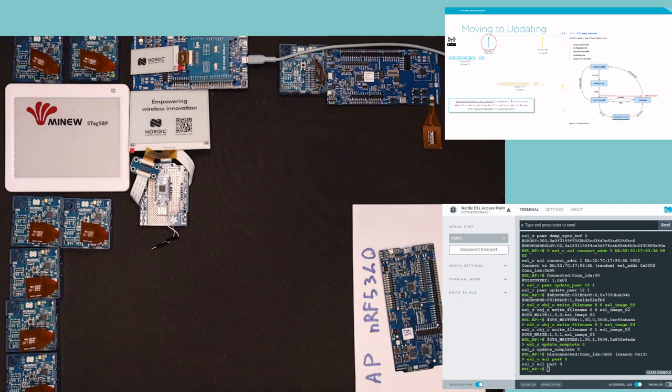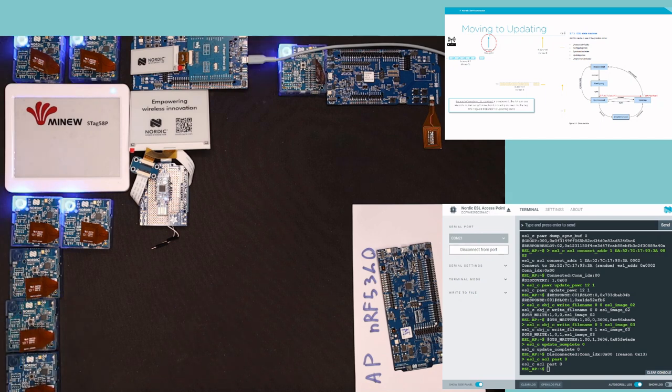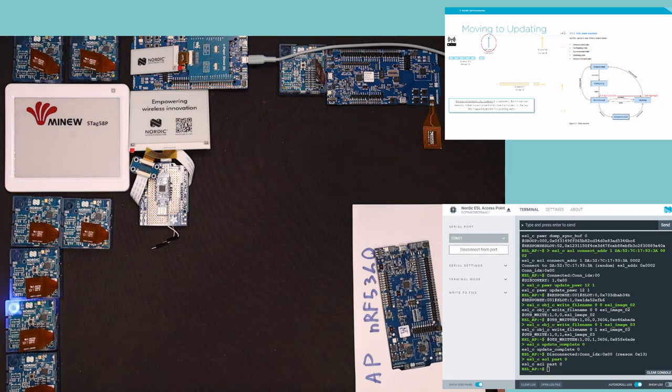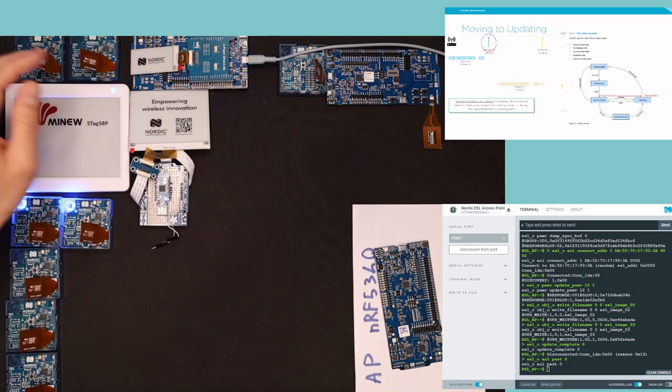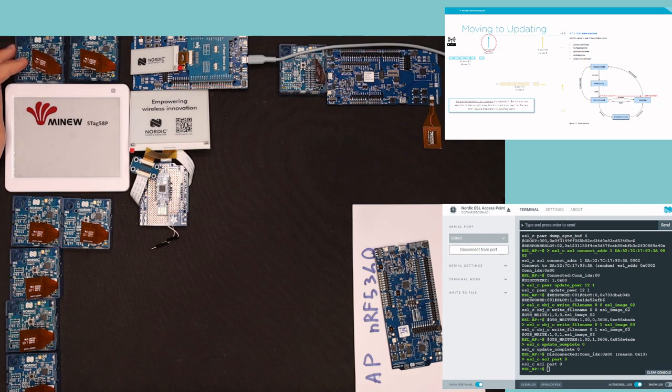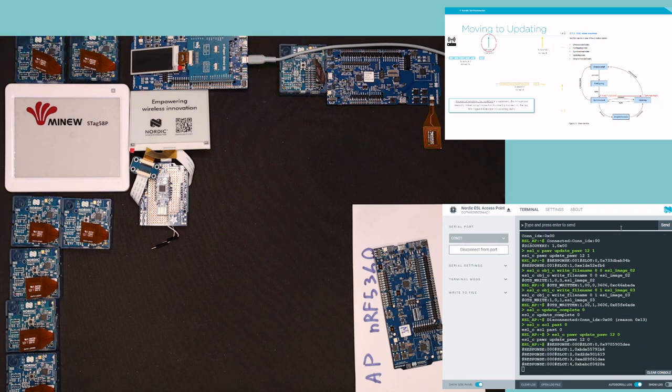Now, for example, we can update the image on this display, but in this case, instead of using a specific command as we have seen before, we will use a predefined command that we have in our access point that will send a message to the tags in the first group, and we ask the tags to change the image. Unfortunately, the thingy does not have any display, but we simulate the display by blinking the LED in a different way. So we will see it. Let's use this command to address the first group and to change the image.